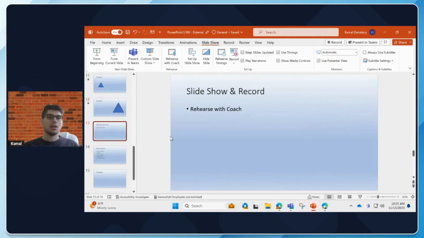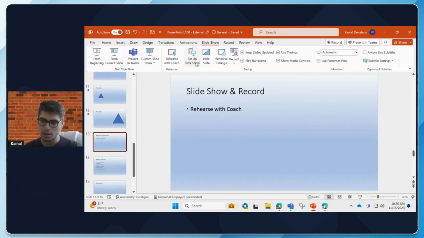Microsoft has been improving this a lot. And honestly, it's very underused. If you are someone who presents a lot and you are in PowerPoint on a daily basis, you need to be using the slideshow section. In the slideshow, it's not only about clicking that present button, the slideshow, or start from the beginning. There's so many other features.